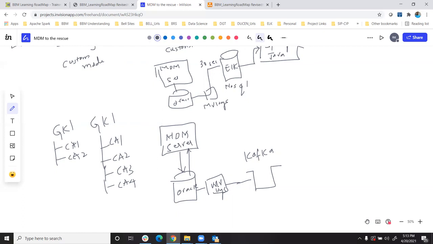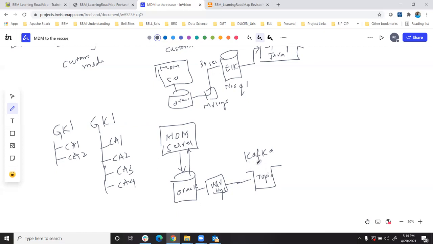It's called broadcasting. What we mean by broadcasting is, somebody is broadcasting a channel or a movie, they are sitting in Delhi, and a lot of television sets across India can see those movies, who are subscribed to that channel. Whoever is subscribed to this topic will get to see all this data. This is a technology by itself. We have a team working on this. This is how we notify.